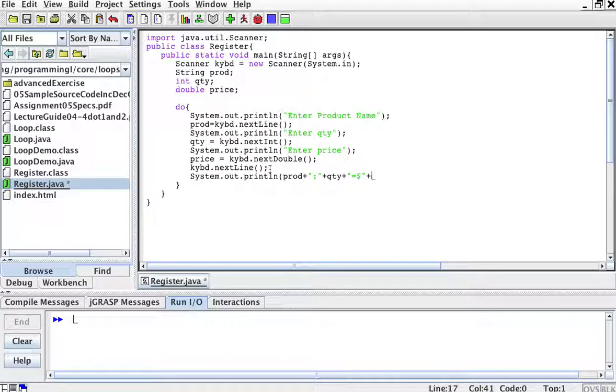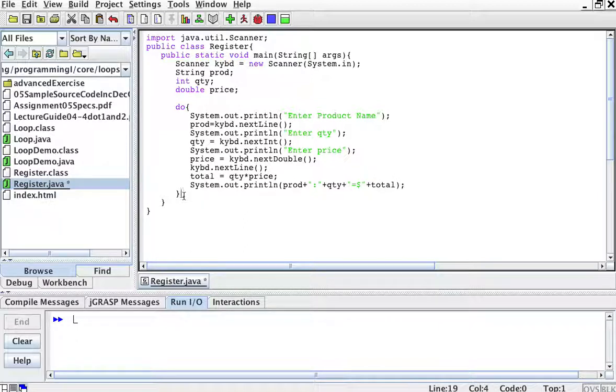Now for the total price I need a computation, so I'm going to leave it in a variable called total. I have it here, but I have not declared it, so I'm going to declare it now that I know I need it. Total equals quantity times price, right?